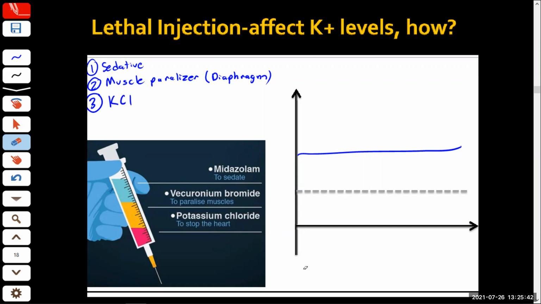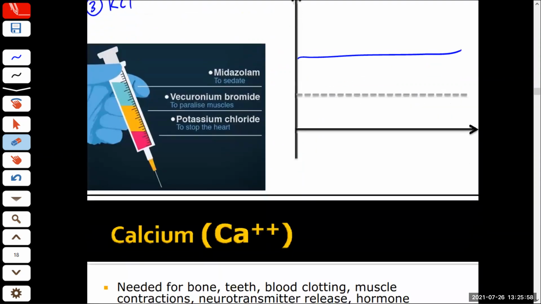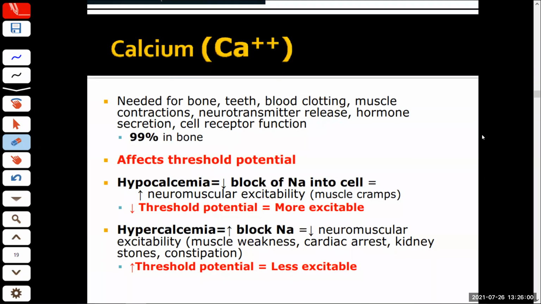What is your stance on this? It's my choice. I ain't committing capital murder, let's put it that way. There are a lot of broken systems, and I would love to get into it. We'll do it during break. But hey, please, please, please be careful with potassium. That's the takeaway point. You don't need to worry about what raises it, what lowers it, the order. I'm not going to ask you about lethal injections. If you're doing lethal injections, you're doing it wrong.